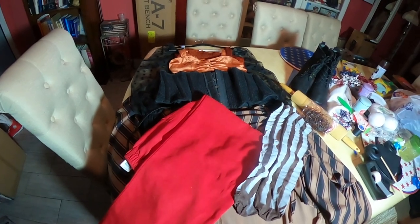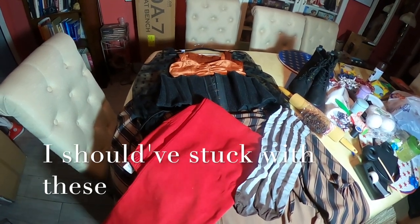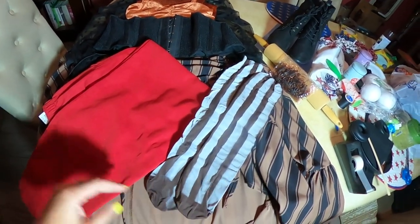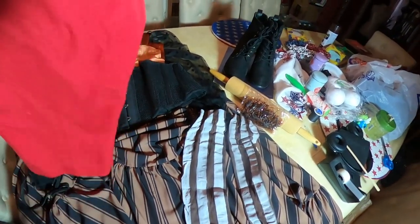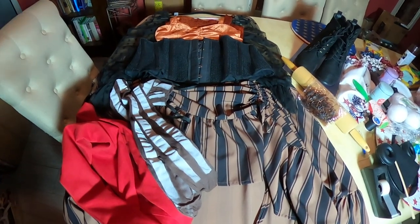Let's get started. This is the costume for Mrs. Lovett. Well, not as it's going to be yet, but we're going to create the Mrs. Lovett costume out of these items. These are the socks that I used for my Oompa Loompa. I bought this little pair of pants from the thrift store, they were $7. In my opinion, they should have been cheaper, but whatever. I'm going to be making bloomers with those. I'm going for Mrs. Lovett-esque.